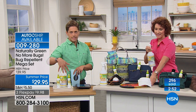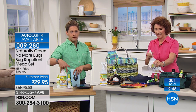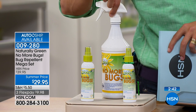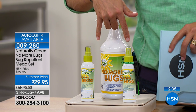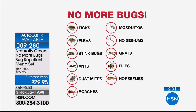No More Bugs cares about you being able to take this with you. They're giving you great travel-sized bottles that can go in the fanny pack, the kid's backpack, with you camping — you don't have to schlep the big house bottle around. They're giving you two of these in our great big mega set. A lot of you on Facebook simulcast are asking what bugs it covers — every one you see on your screen right now, and some you don't, like snakes. That's how powerful this product is.